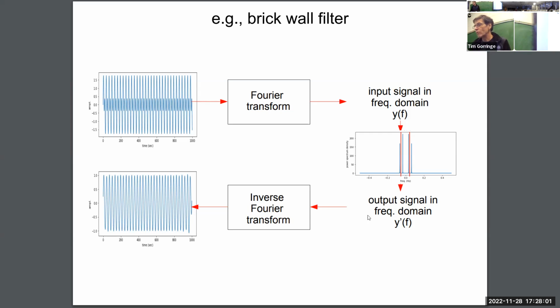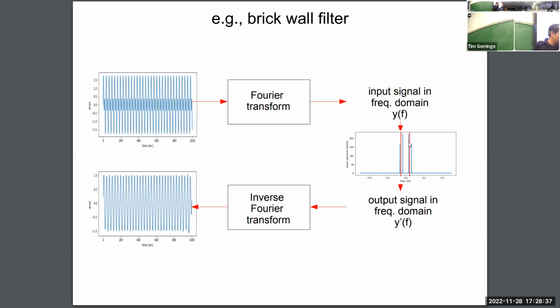And so you can just cut here on the left, cut here on the right, to remove the higher frequency here, remove the higher frequency here, and then Fourier transform back. And after the inverse Fourier transform, this is the output of your brick wall filter. So this is the low frequency in this data that was a combination of that low frequency and another higher frequency. And so this is where the name comes from. It's really just a brick wall in the frequency domain.